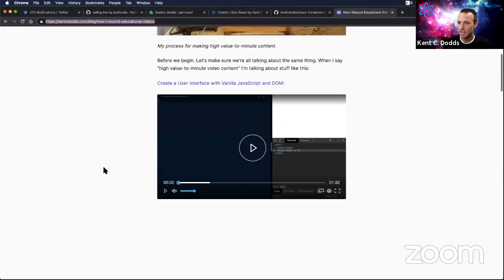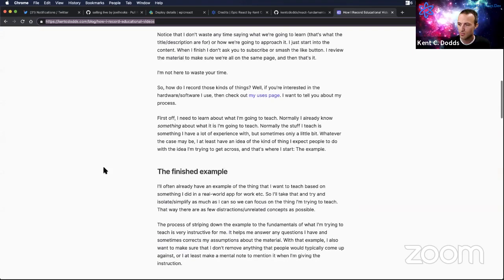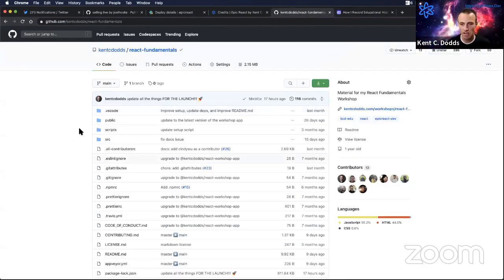But yeah, it's basically a matter of I spend a silly amount of time getting the content ready, and then I iterate on that, giving workshops. And then once I'm ready, I just hit the record button and pretend that I'm giving the workshop. But then I'll slice it up into the different things that I do during the workshop.